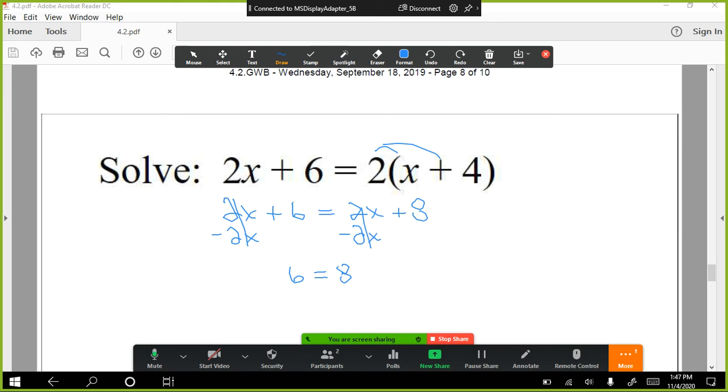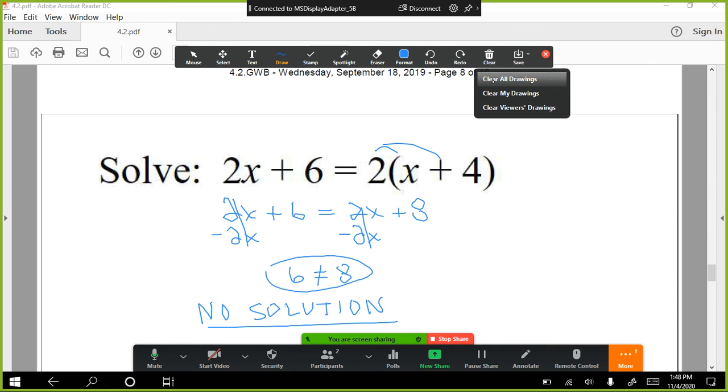This is a special case. When the variables all disappear, you're going to be left with two options. You're either going to be left with two unequal numbers, or you're going to be left with two equal numbers. If the two numbers are unequal, this means that there is no solution. What that means is no matter what I put in for x, it's never going to work. So that's one special case. That's when the x's disappear and I'm left with two numbers that are not equal to each other.